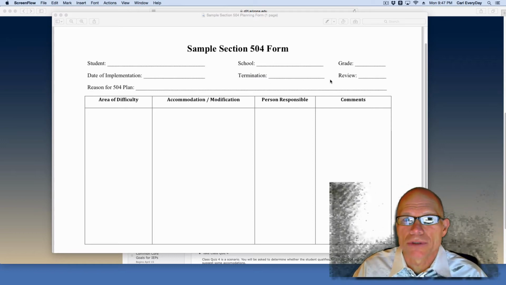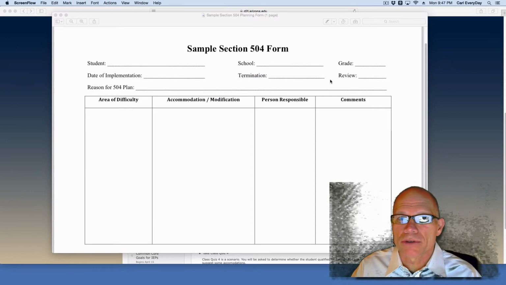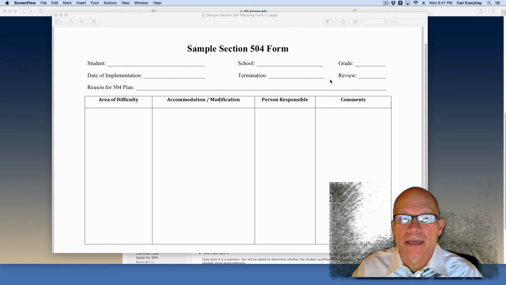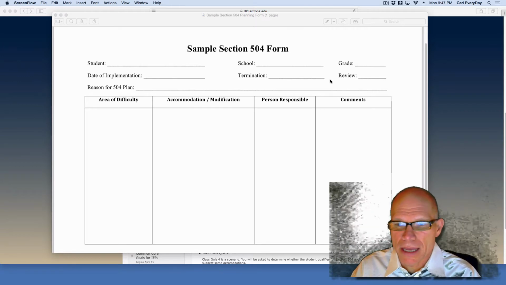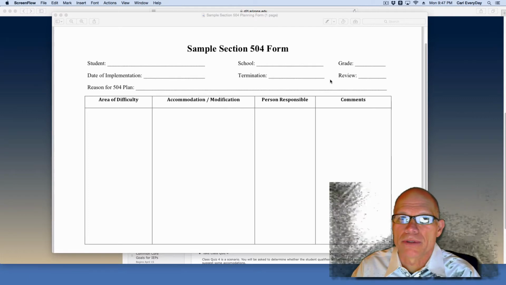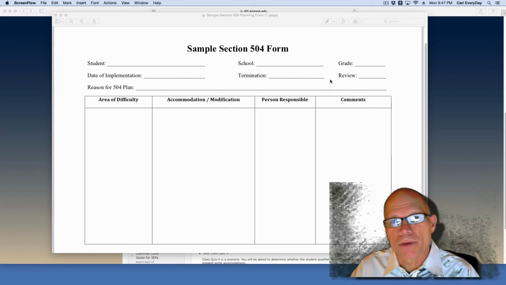This allows you to keep this form on hand as a record of when services were ended. I would suggest you probably also send a prior written notice to parents, and that's something we'll learn about in more detail.